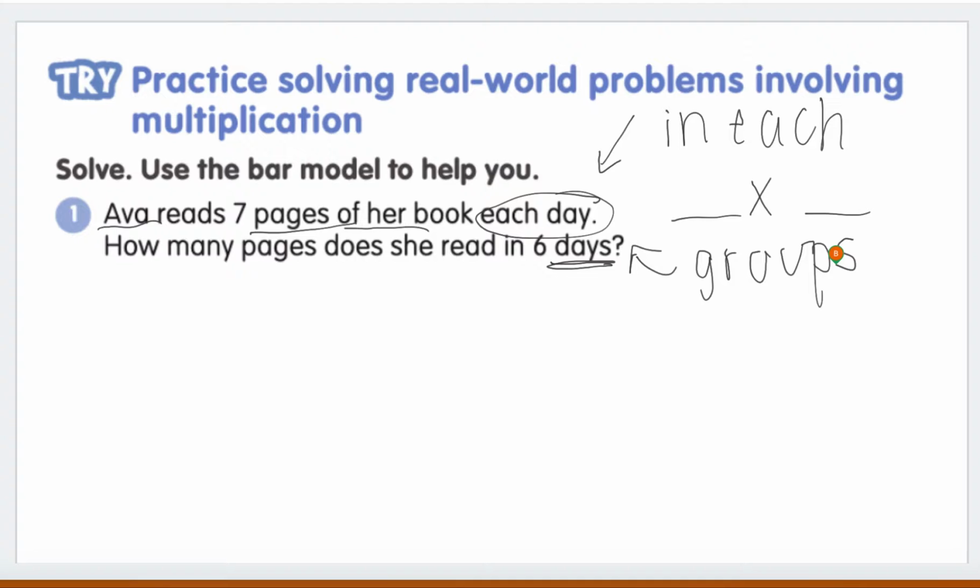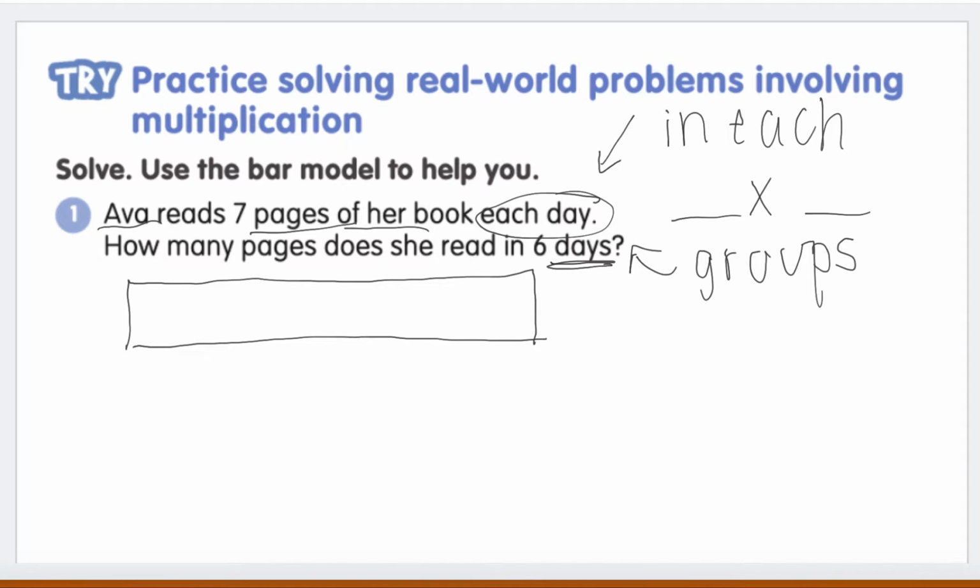Sometimes we have to think about it logically. I can't put days into pages of the book, but I can read pages per day. Now, creating a bar model to represent multiplication and to represent equal parts and an equal amount in each group or in each day, we begin with a longer rectangle. It looks like a piece of tape. And then we're going to split it into equal parts, which we're also going to call units.